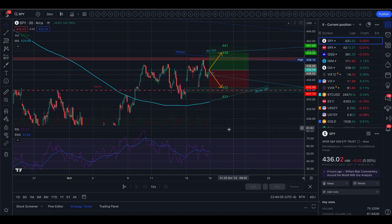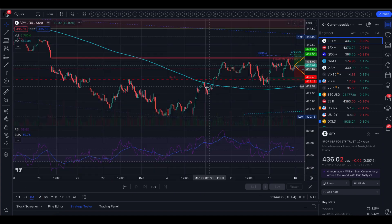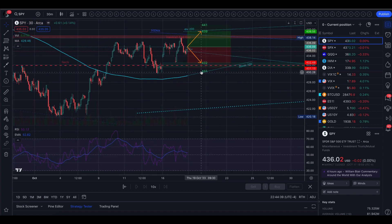Underneath that, we have the rest of the Monday gap up that we filled halfway today. And then the head and shoulders neckline — the head and shoulders from June — you can see it right here. That neckline is in that gap on the bottom of the trading range tomorrow. The next level underneath that is the 30-minute 200 moving average, which for the past two weeks we've been able to stay above. It is also starting to curl upwards, so that could definitely act as a support level there.